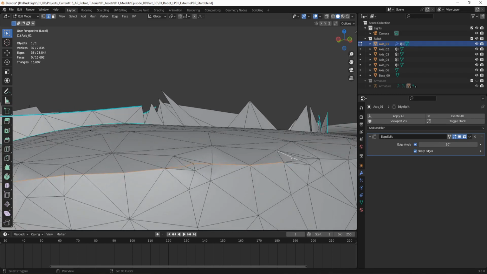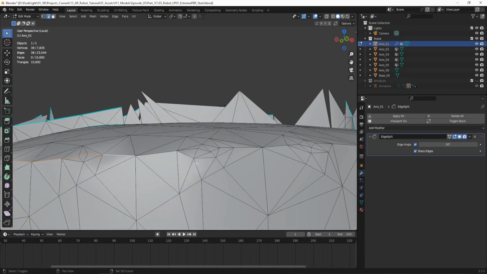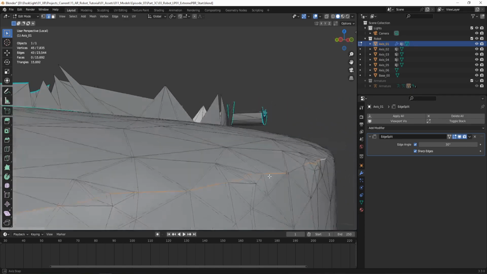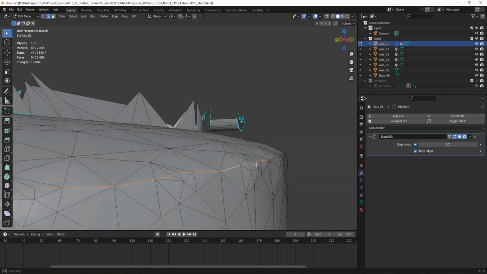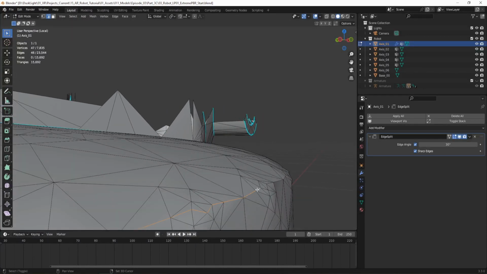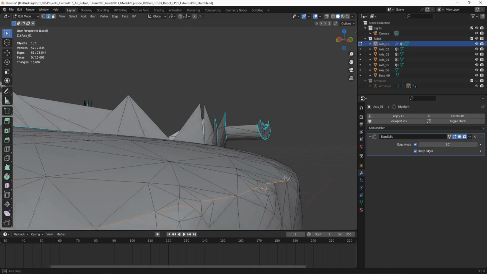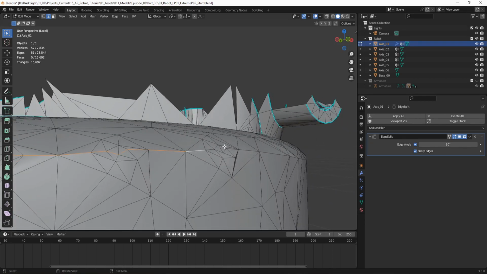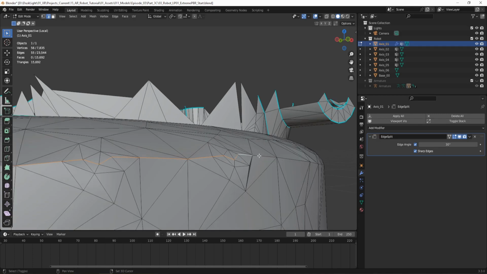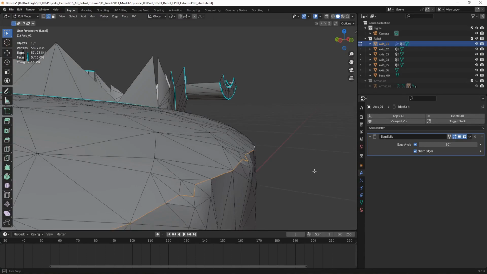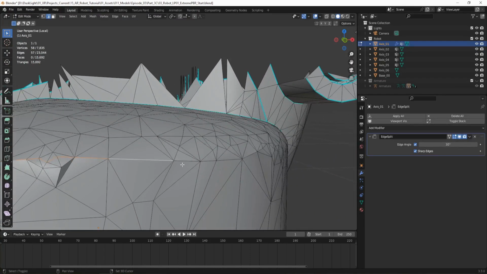But the first thing that we want to do, and I need to select this edge correctly, is understand where I need to work on. So let me just follow this line. And let me check if I'm at the right position. Yes, and I missed this one. And I'm just continuing on. And I think I need to go down here and here and here. You can see this zigzag pattern. So that's going to be very interesting for us to work on later. And I need to go here and here. So I think we're making good progress. And let me just, yep, this is the one I want.